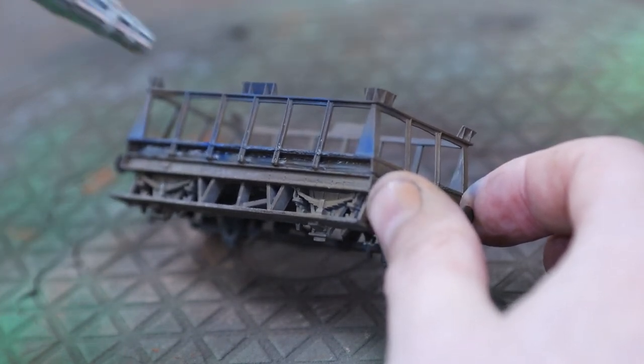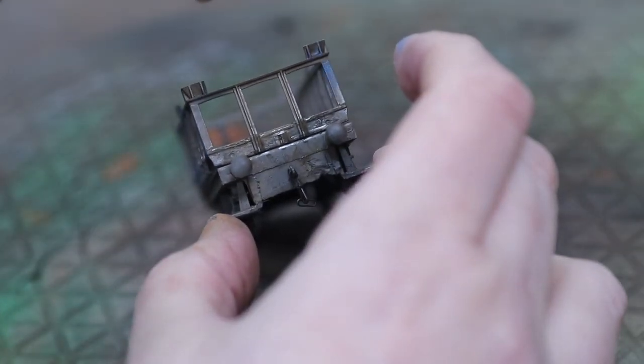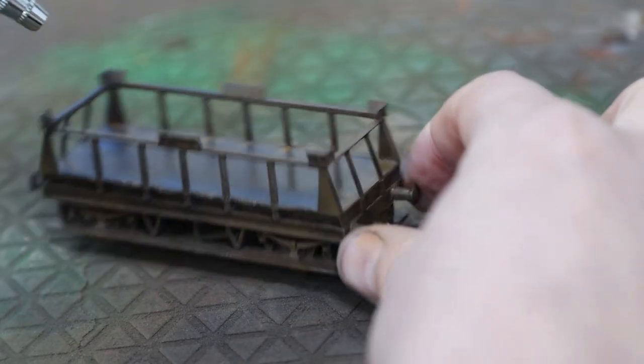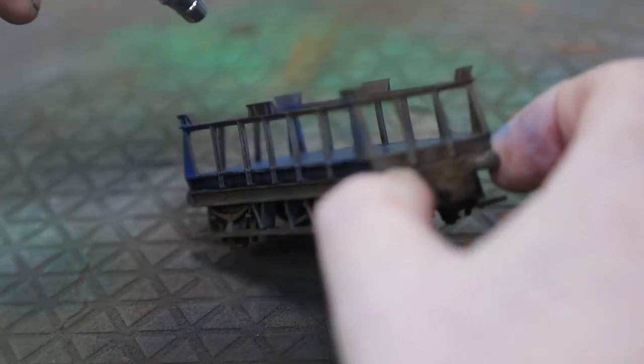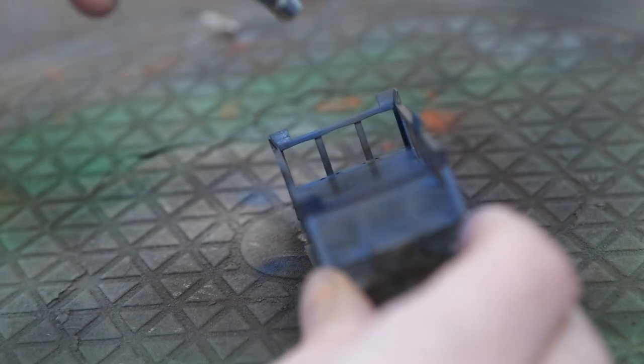If we use plain water, the water will go through the top colour, the blue here, and then it reacts with the lacquer underneath, the hairspray underneath, and that just dissolves or gives up its adhesion, and then the paint just chips off. So we're using blue just to add a bit of interest, really. Not doing the whole thing because I just want sort of hints of blue here and there. So I'm just doing the places where I think I'd like it to show through. And then we can chip back afterwards and make it look a bit more worn.